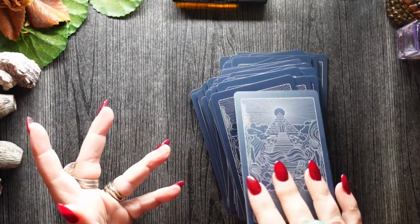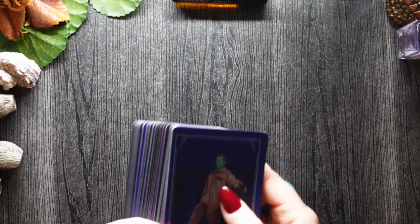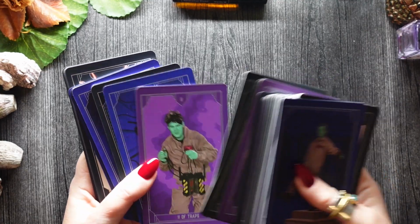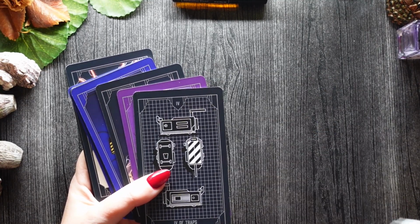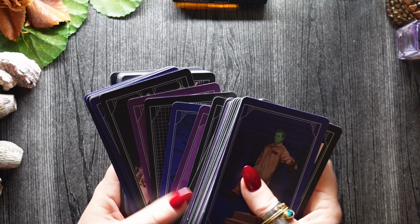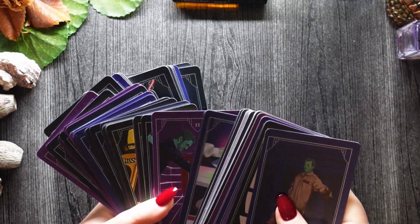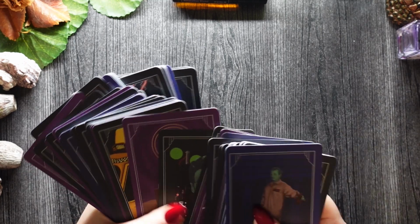I actually still love it. There are at least 3 or 4 cards that I don't understand in the minors, and there are at least 3 or 4 cards that I find pippish and very lazy, like some of these ones. When the blueprint can go in one card, you can show me a blueprint as a card, it's fine. But when it's 2, this is already the second one. I believe there might be even more, but I didn't pay attention. But in any case, 1 is fine.